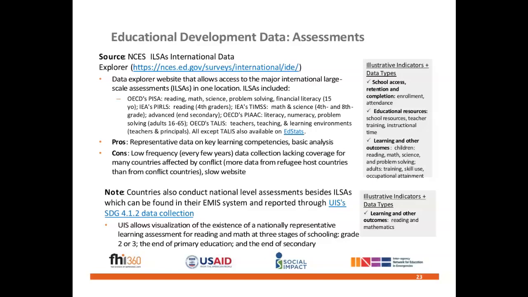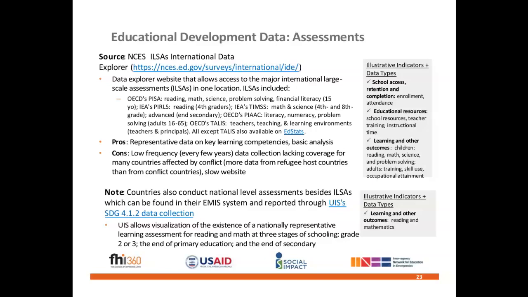Another thing to note here is that, of course, countries themselves are conducting nationally representative assessments that are separate and in addition to ILSAs. And to find out whether or not they exist, one tool you can use is the tool that Jane spoke about, and that's UNESCO's SDG 4 website that has different indicators linked to the SDGs. And you'll see at 4.1.2, if you go there, that it actually has yes or no, which countries have nationally representative assessments. Some of those are ILSA, so some of those are international, OECD, IEA, etc. But some of them are also national level.